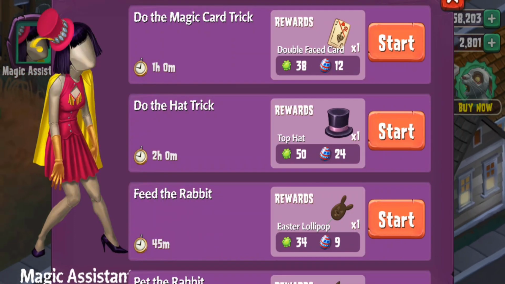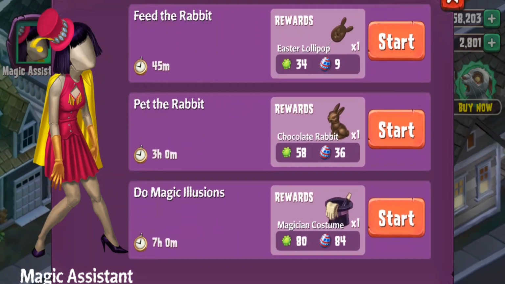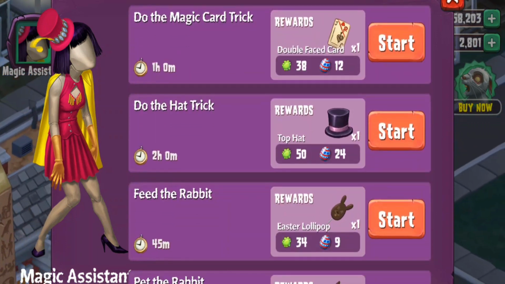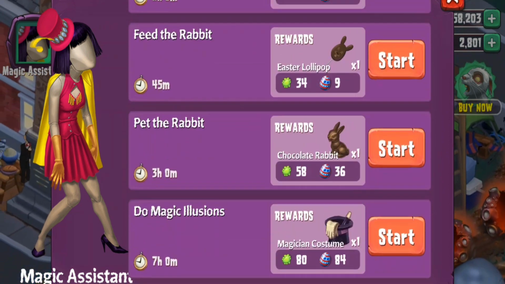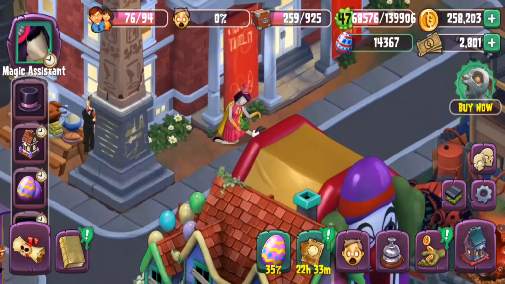Anyways, this is some time later, and we're going to show off another animation with her. What should I pick? Maybe I'm going to pick Feed the Rabbit. Alright, that's about right. And there's the signature yawn. Alright, there's Feed the Rabbit.